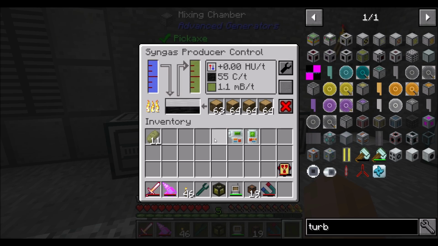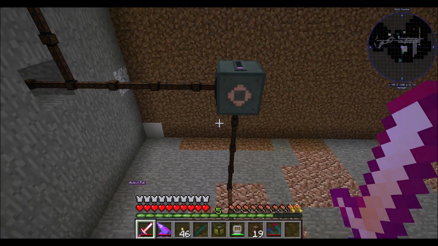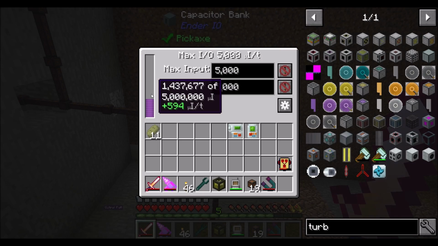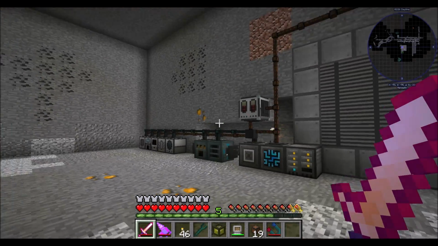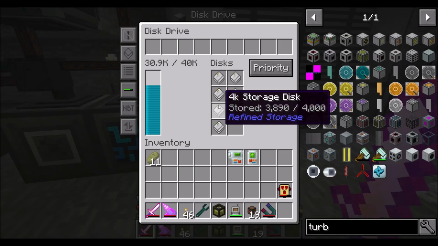But long story short, I think we're cool, right? So that should be producing 2,000 RF a tick by now. So that should be a net gain of power. So we're back into the positives in power. So we'll have to kind of do things like that as we get with time.